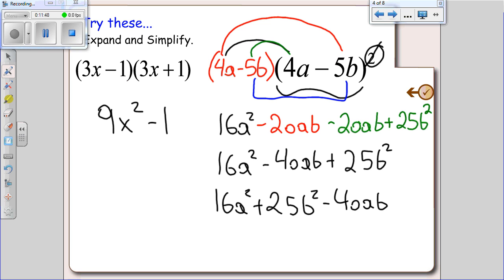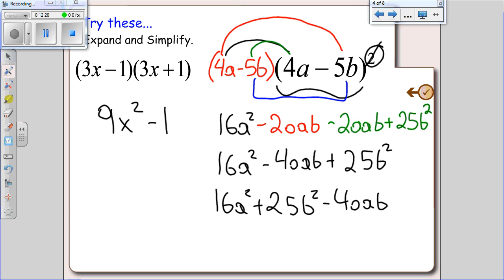I prefer that you take a letter with the highest exponent. I'm going to use A because A and B both have squares. And then work your way down from the A's. So the next lowest A would be this one, and then the next lowest A would be this one because there's no A's. So if I had an A to the power of 5, and the next highest thing was Y to the power of 3, I would choose A's to go first and then work down according to the A's.